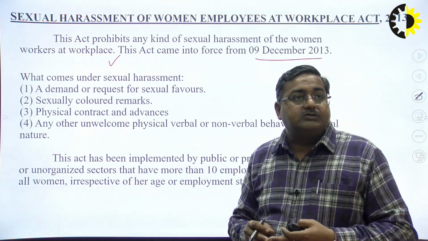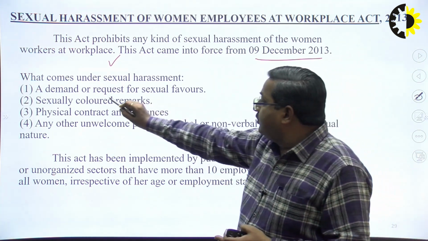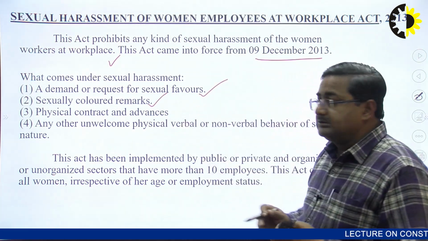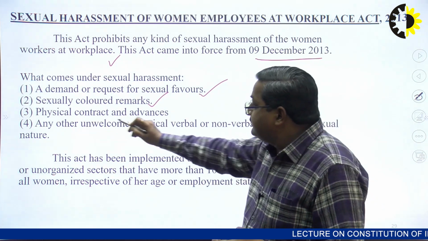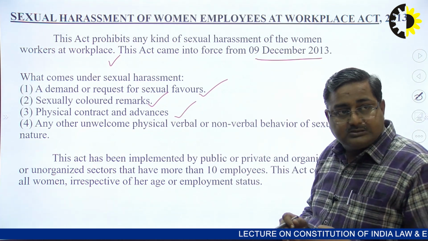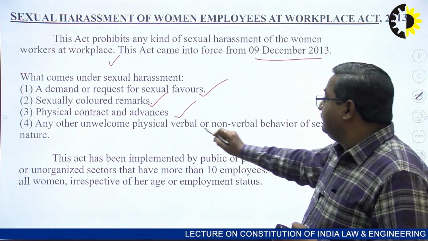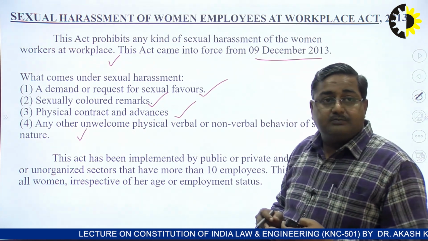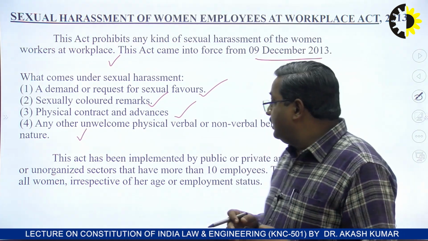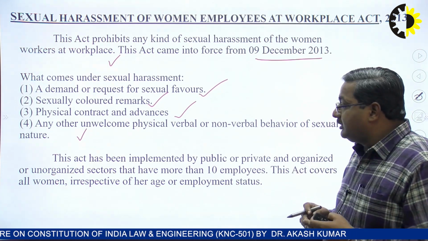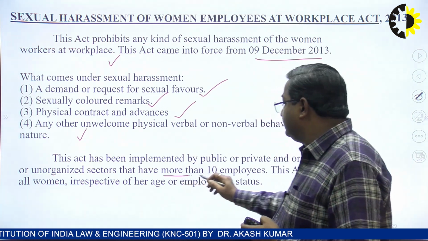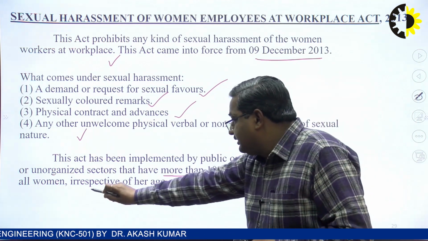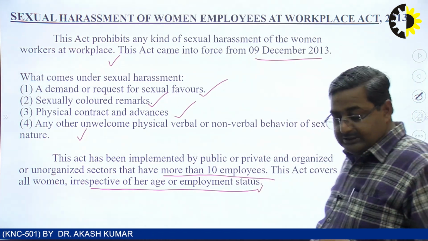What comes under this sexual harassment? A demand or request for sexual favors, sexually colored remarks against a woman, physical contact and advances, any other unwelcome physical, verbal or non-verbal behavior of sexual nature. This act has been implemented in public or private, organized or unorganized sectors that have more than 10 employees. This act covers all women irrespective of age or employment status.